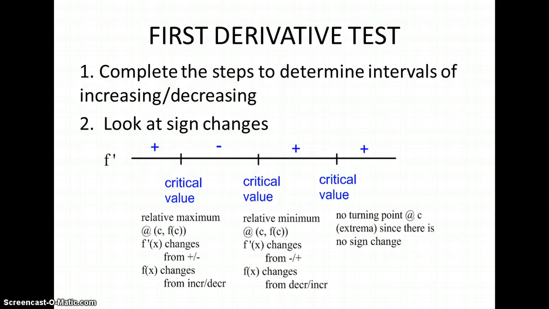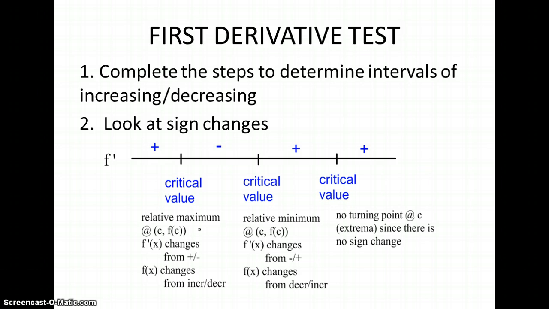Okay, so the first derivative test. We begin the first derivative test exactly like we did in class on day 2, when we determined where a function was increasing or decreasing. What we do then, after we've completed the number line, instead of just determining that where the derivative is positive, the function will increase, now a sign change tells us what type of extrema will occur. So if the derivative switches sign from positive to negative, then a relative maximum will occur. Because if we think about what the function's doing, the function is changing from increasing to decreasing.